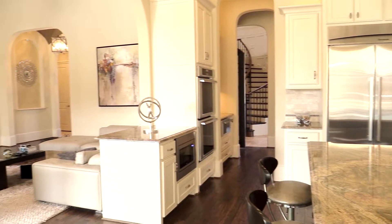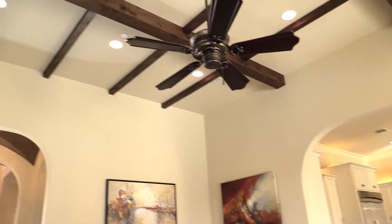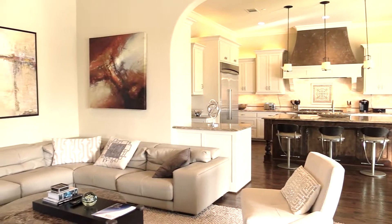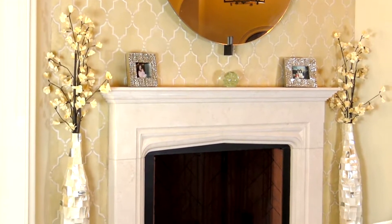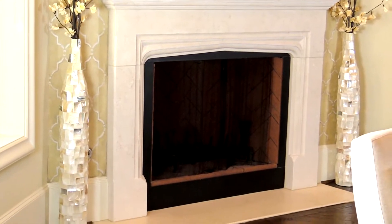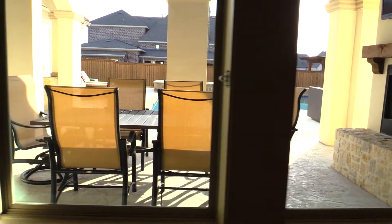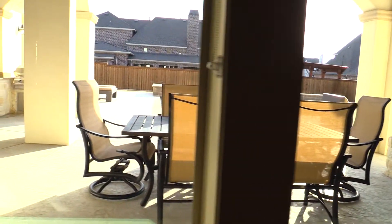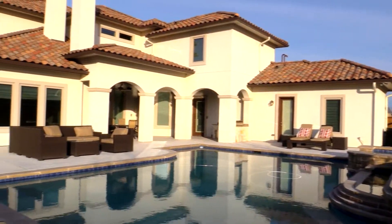An oversized island offers a great space for the best culinary creations. From the kitchen you can view your family or friends in your oversized living room with trellis wood beam ceiling. Ample space is provided in the sitting area of the living room that gives a wonderful perspective of the artistically crafted fireplace.